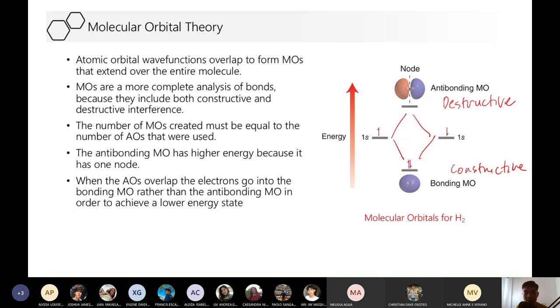Hence, it becomes stable. However, during chemical reaction, if you want to cut the bond, you have to provide energy para maputol yung chemical bonds, no? Kaya yung reaction natin minsan, sometimes it requires energy, no? Para maputol yung mga chemical bond, no? So itong molecular orbital theory yung nagde-describe nun.